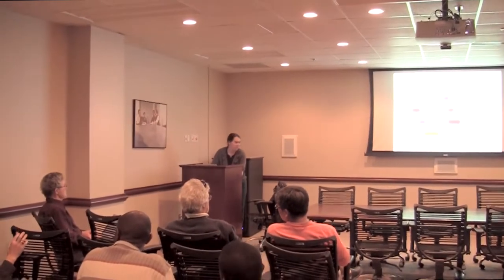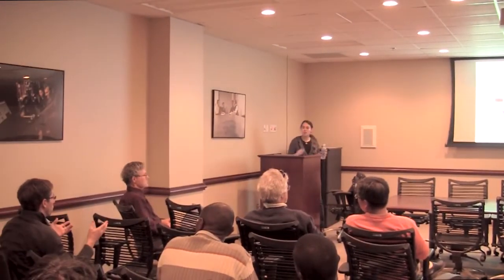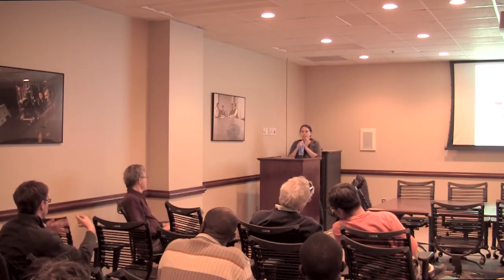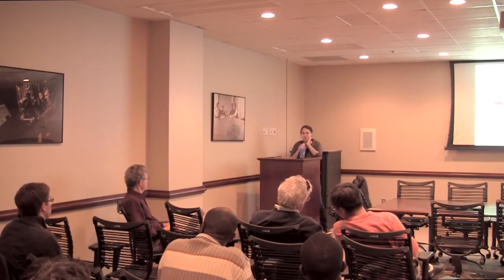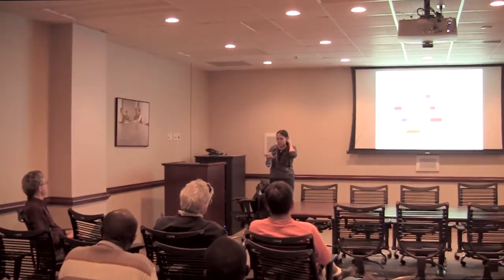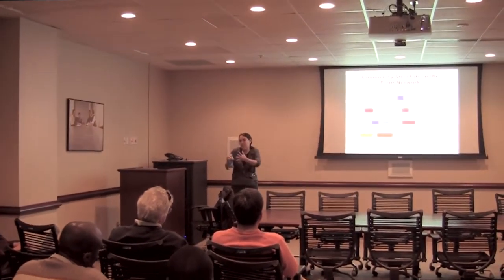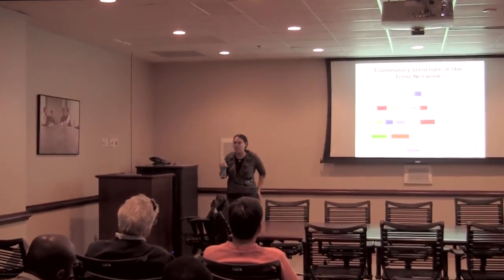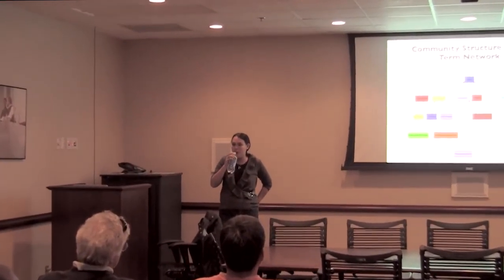So can I ask? Yes. So, just sort of trying to wrap my brain around this. Terms would end up in the same community if they share a lot of genes in common or something. Like if those functions sort of have the same genes. Yes, they share a lot of annotations, but we weight by the degree of the term. So it's like a statistically significant number of annotations that they share.